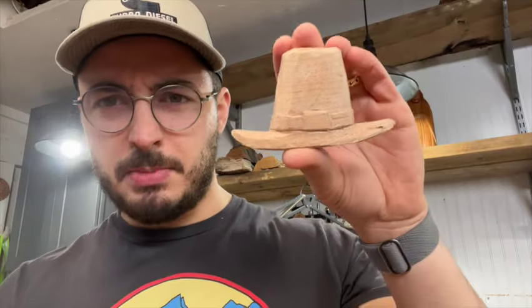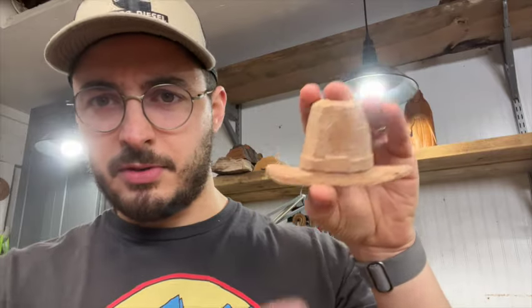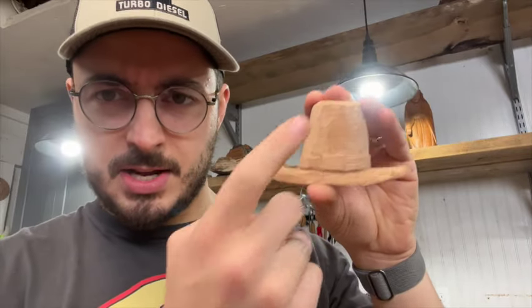This would look really good painted. In fact, I think it's a prime candidate for painting because it is so simple, a nice canvas for it. But anyway, a pilgrim's hat for this Thanksgiving. If you're not American, then this probably means less to you. But if you are, enjoy, all right? And it's a knife-only-ish tutorial. I use a gouge a couple of times, but not a whole lot.